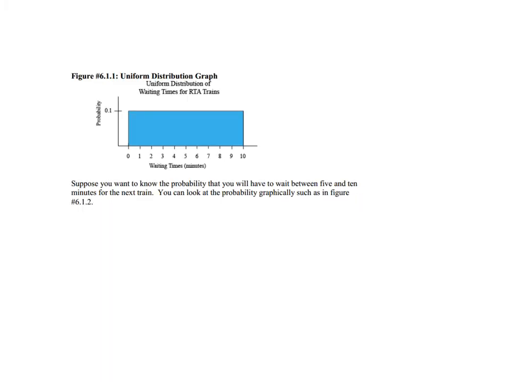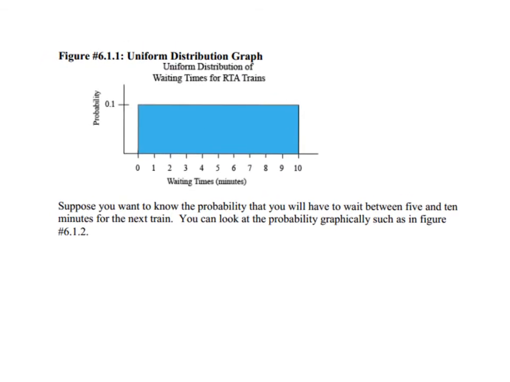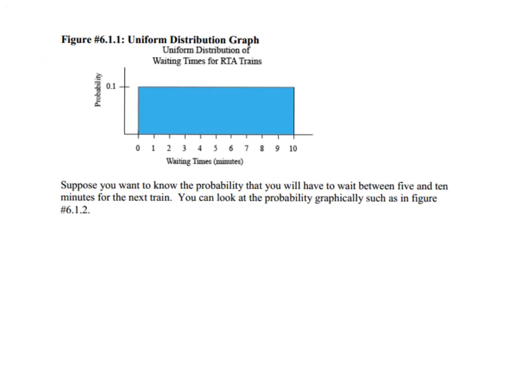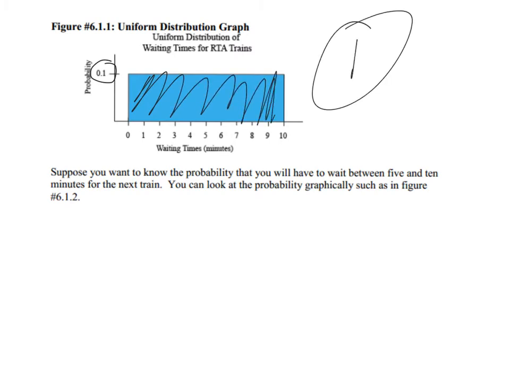So now we return to a uniform probability distribution, and this is right from the book, so you can go take a look at that if you want. And here, every class has the same probability of happening, and it's 0.1 as a matter of fact. We know this height because the probability of all events happening is 1, and there's 10 events happening, so 1 divided by 10 is 1/10. That's how they decided how high that was.